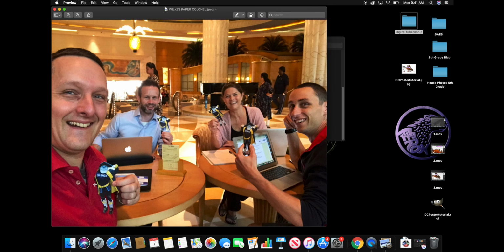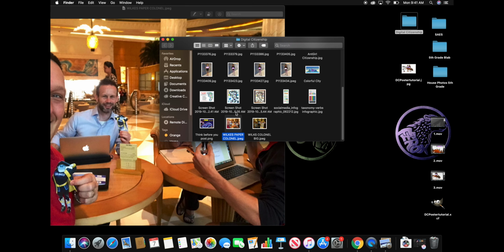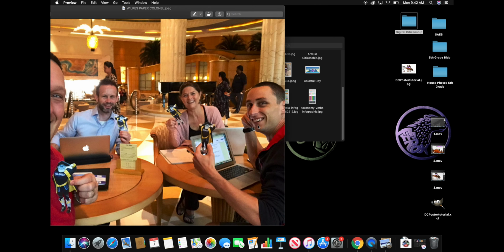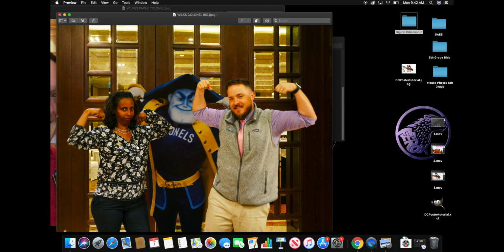Recently, I just used these skills at a conference I went to where we had to take pictures of ourselves holding this little guy. And I thought, man, I'm going to make my guy look much bigger. So I took a picture of my little guy, blew him up, and I did the same kind of thing. I dropped him into the image behind me and did the sandwich effect with him. So I had the image of this colonel standing behind me. And it was supposed to be a small image, but it ended up being really big. And that was kind of impressive that way.